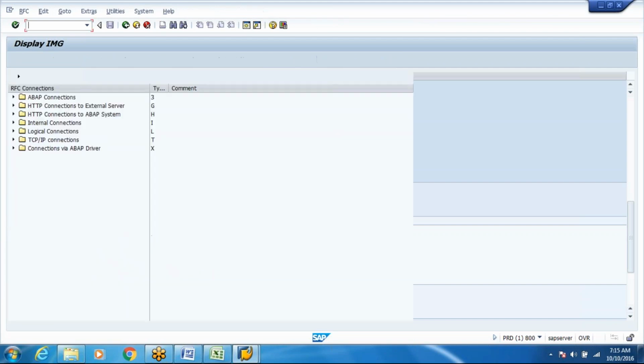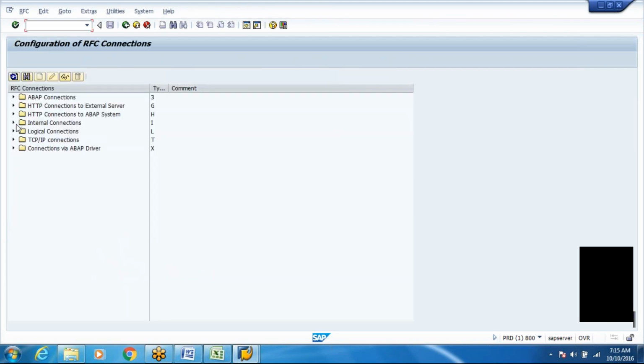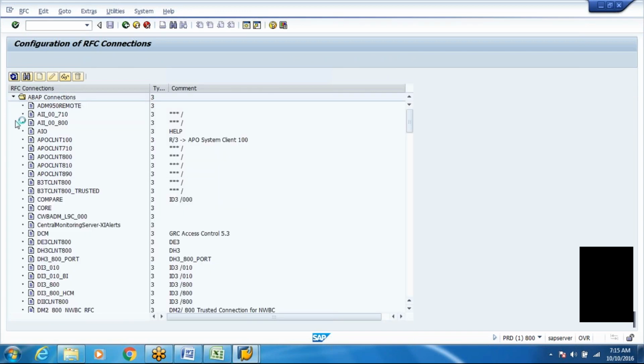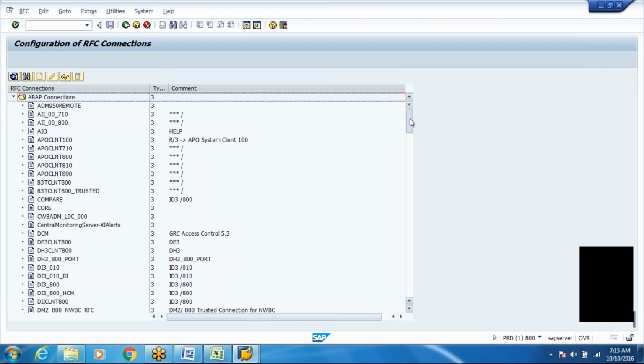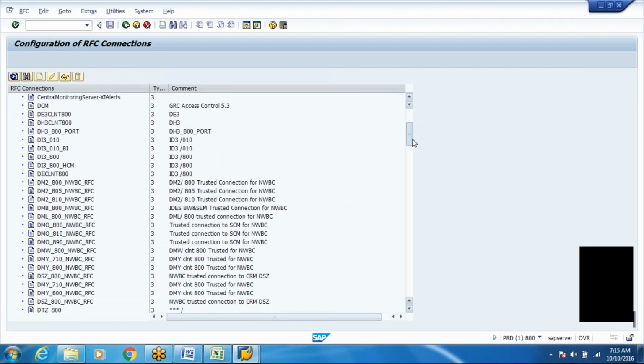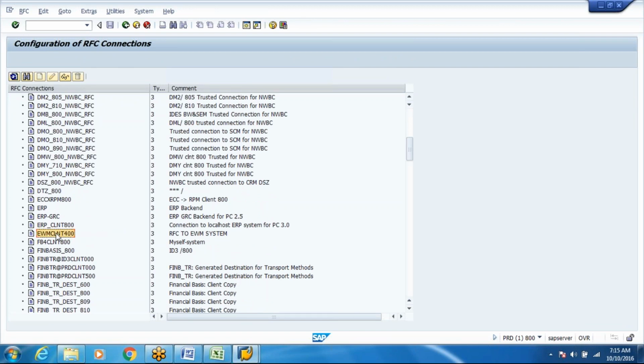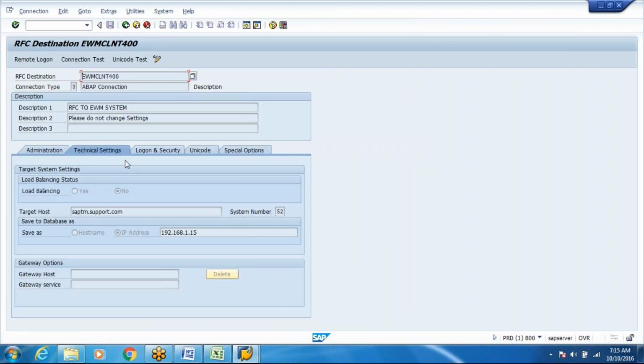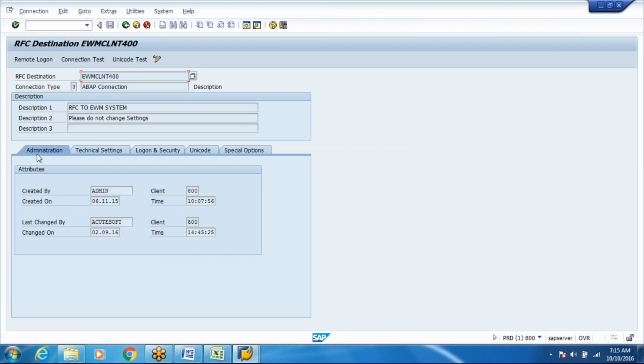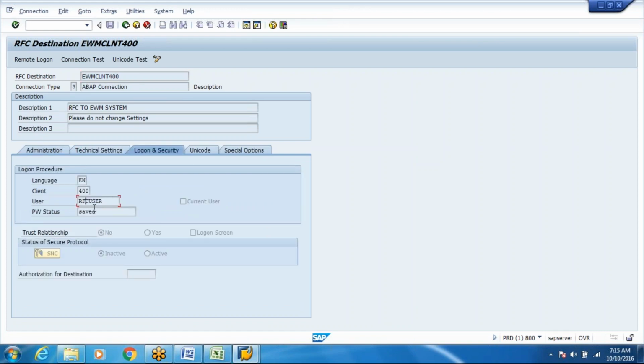Okay. So this RFC destination is going to be used to reach EWM. You must be well aware of these, since this is used a lot for interfaces. So we can see this is the destination through which we are going to reach EWM, and you can see that it will have your user ID and password.